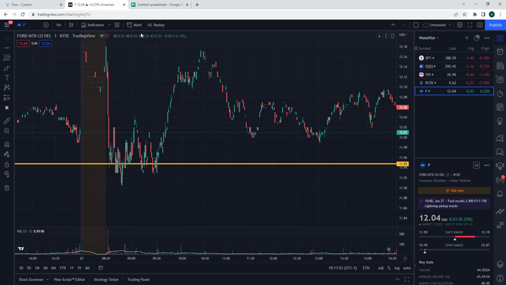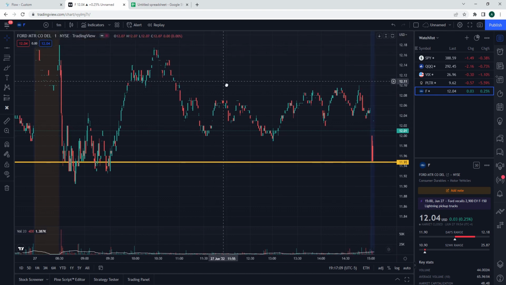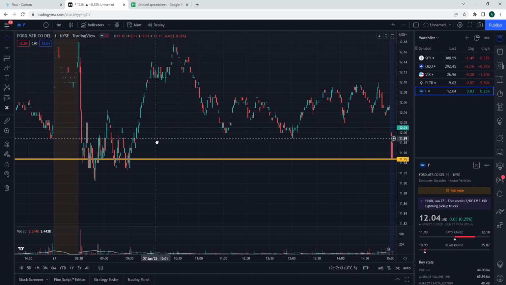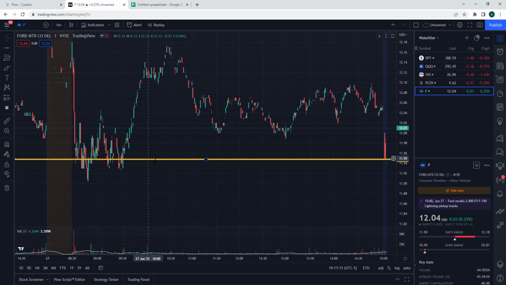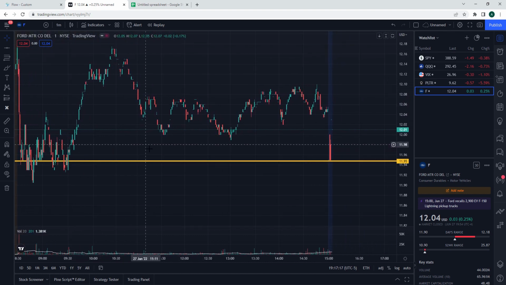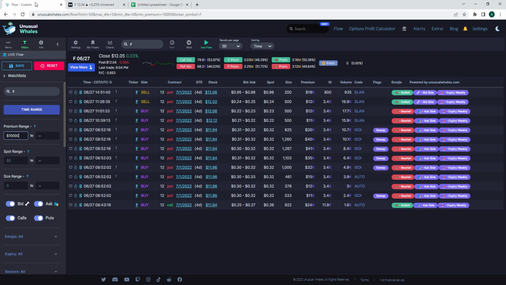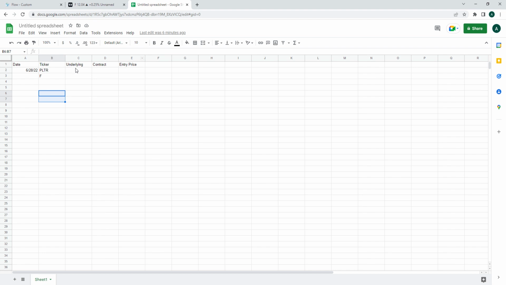But with that size and stuff, you can always check to see if they closed out, cut their losses or anything. But this is what I will look for in a watch list here. But yep, you can see those Ford contracts have not made their move down at all. So this would be a viable trade for me as well. And then I would, I mean, I throw in the underlying price. You can set it up however you want. So like Ford's underlying closed at $12.04.